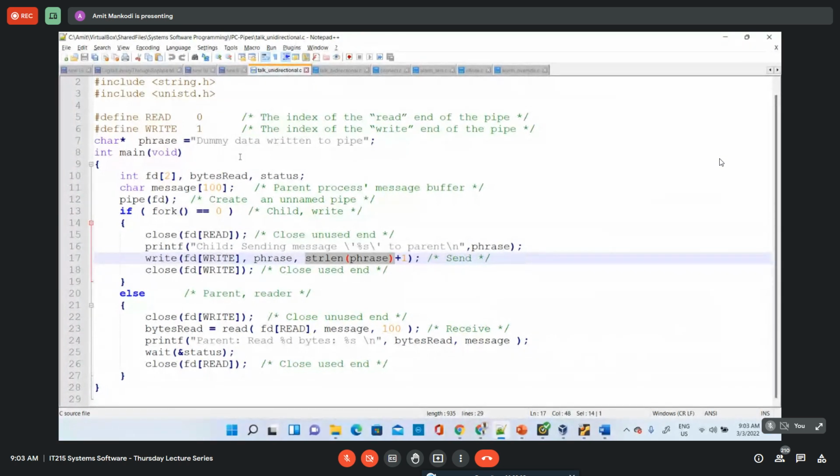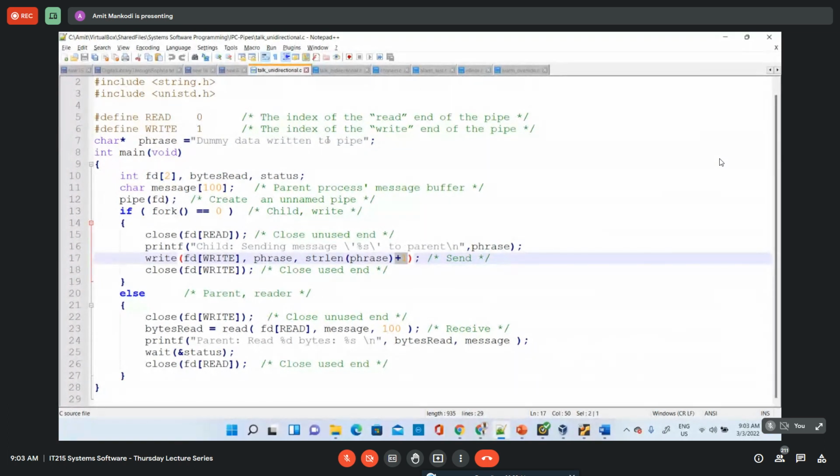We know that whenever we initialize our string variables, the last character in the string array will be the null character. So when I say +1, I will also be sending a null character in the pipe.